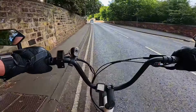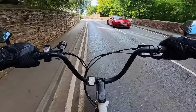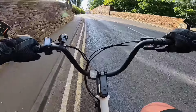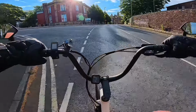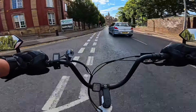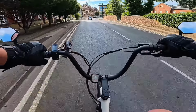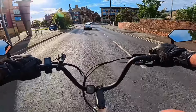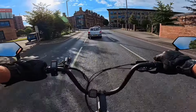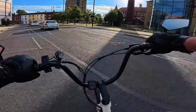Now, Bafang actually have a gear sensor that they have for their mid drives. And you see, I'm not out of breath coming up here. 9 mile an hour. I felt a little burn in my legs, but nothing wrong with that. Anyway, get back to what I was saying. Yeah, Bafang for their mid drives, they do a gear sensor that takes away that clunking. I wonder if Nanda actually makes one for theirs. But to be honest, don't need one.